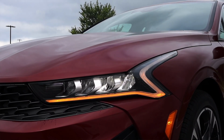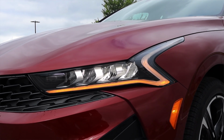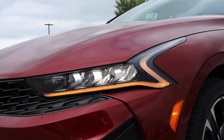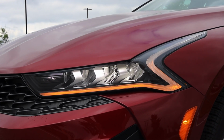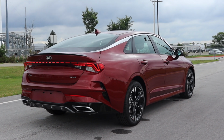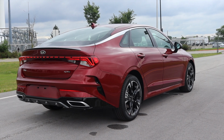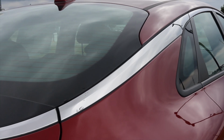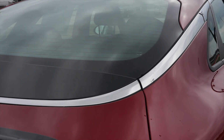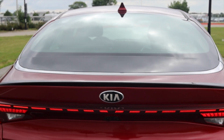I really love it. They went bold with this car, and I can't stop talking about it. As soon as I saw this car was announced, I said, that's a good looking car. And now seeing it in person in this red color, it's the same story. This car looks absolutely fantastic. I especially love the one unbroken line starting ahead of the windows, going all the way back around the car. It really reminds me of a futuristic car from the movie Blade Runner. I absolutely love the look of that.